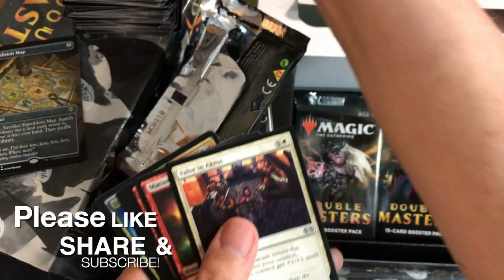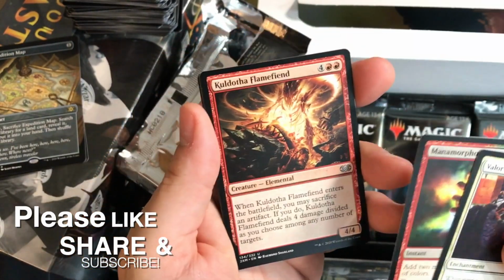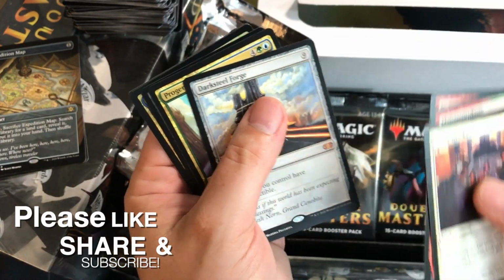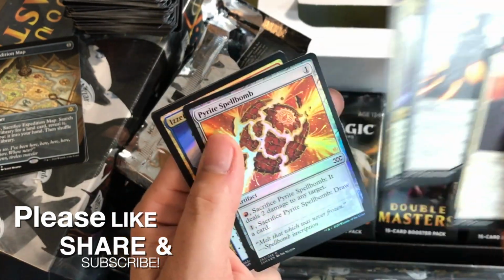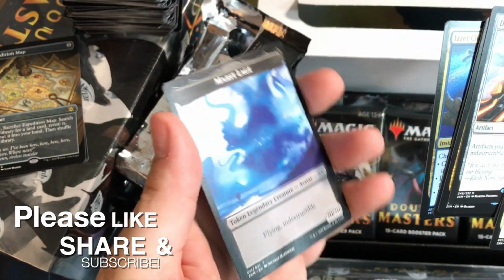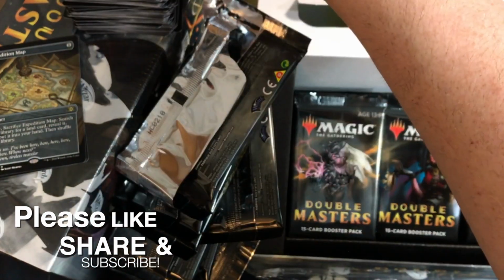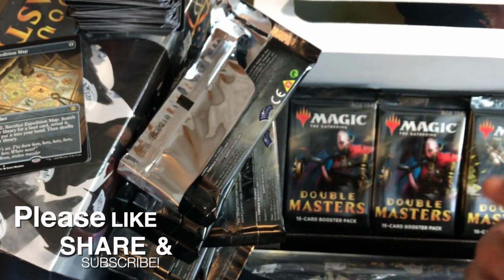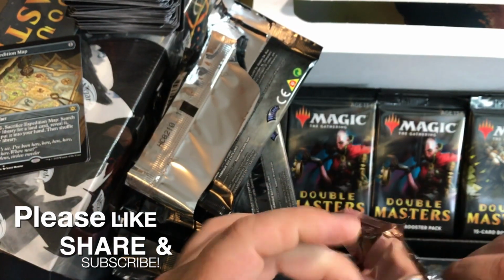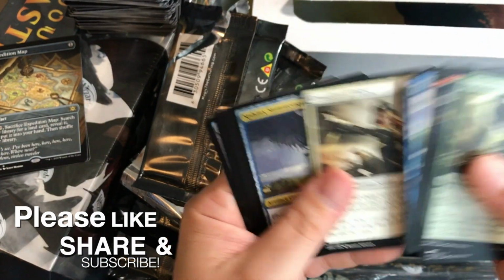And you crack a few packs, you start to get a feel for right where that uncommon lies. Anamorphose, Darksteel Forge, Mythic here, Progenitor Mimic, Pyrite Spellbomb, and Foil Izzet Charm. Oh, baby. Wonder if we're going to find any of those in here. Would be cool to have a second tune in this playlist.